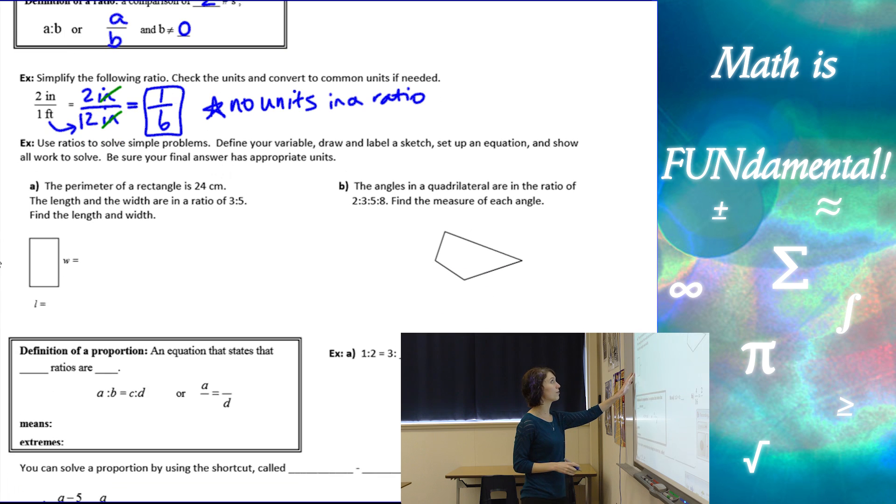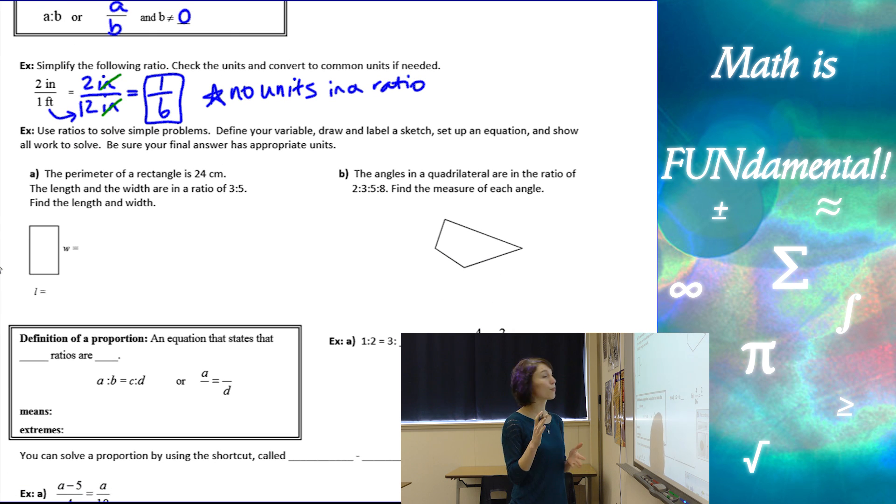Next, let's look at this one. We want to use ratios to solve. We know that the perimeter of the rectangle is 24, and the length and the width are in a ratio of 3 to 5. If I made the length 3 and the width 5, a lot of students think that means the length is 3 and the width is 5. If I found the perimeter, 3 plus 3 plus 5 plus 5 would be 16, not 24. So just because the ratio is 3 to 5 doesn't mean that's what the lengths are. What we want to do is figure out what x is and multiply that 3 and 5 by x on all sides in order to get our perimeter to 24.